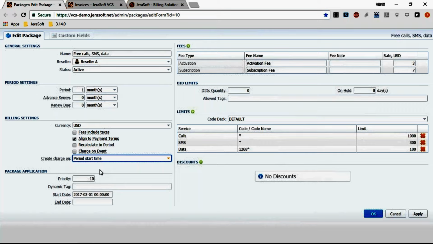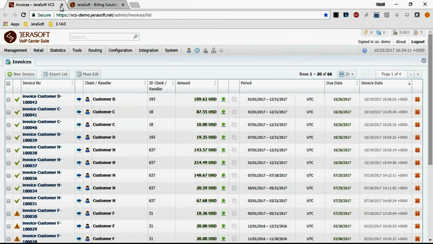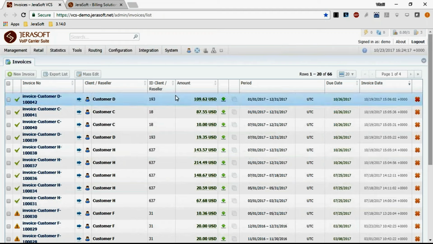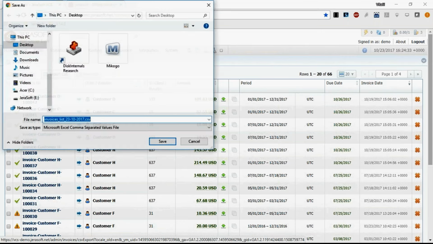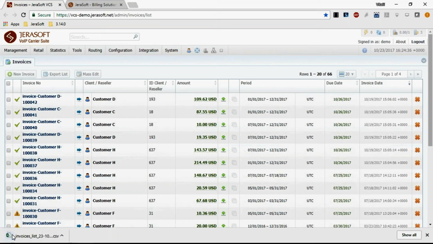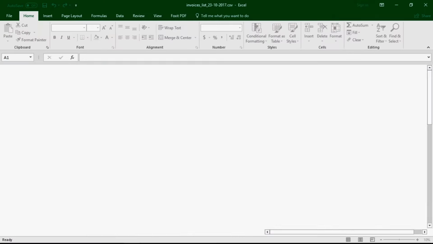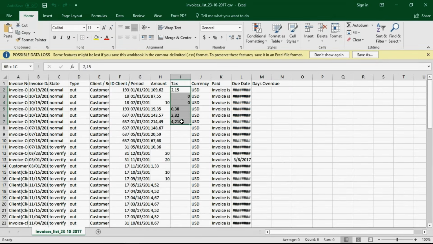That's it. And let's talk a little bit about minor improvements. I'm starting from the invoices list. When you click on the amount column, you will find a pop-up window where you can get information about tax value. Moreover, when you are going to export the list of invoices, you will find the new column tax in the exported list. Here is an example for you.